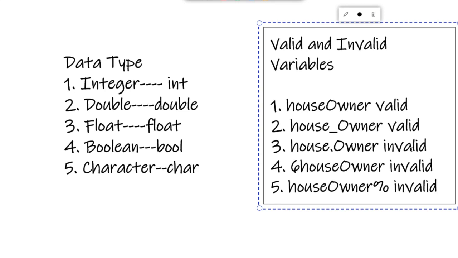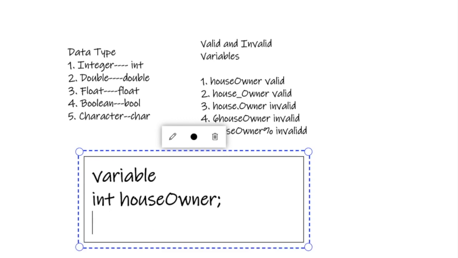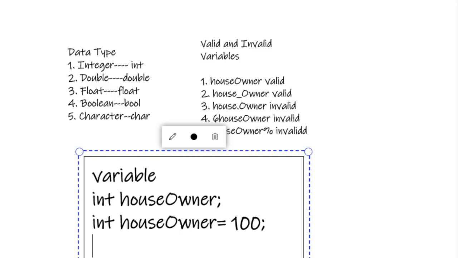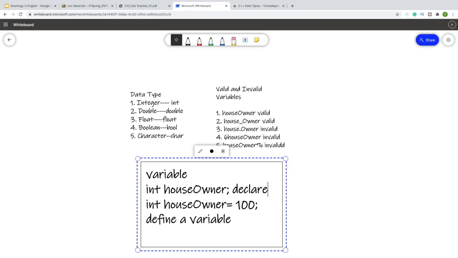And what I mean by you should have a data type. So for a variable, this is how you should write. First you write the data type and then you write the name, int and then houseOwner. This one is the valid one, and then you give the semicolon. Here we are declaring the variable. So the difference between declaring and defining, I'm going to tell you right now. So int houseOwner, and then I give equal to 100. I'm giving a value to my variable. So this is define, and the top one is declare. Okay, so I hope you guys understand how to declare and define a variable.